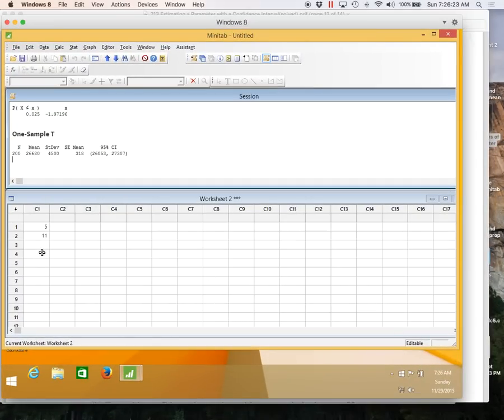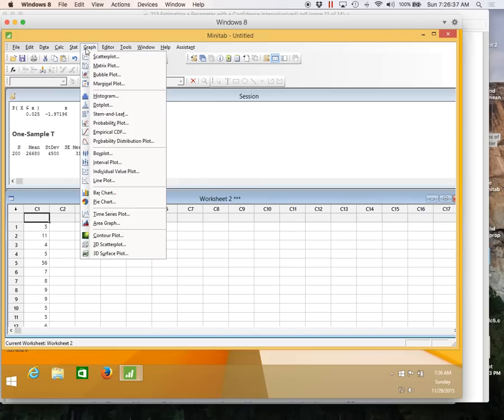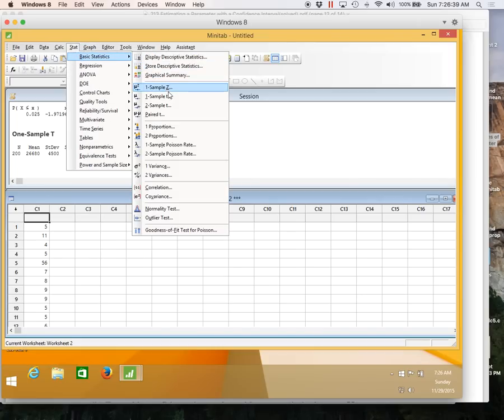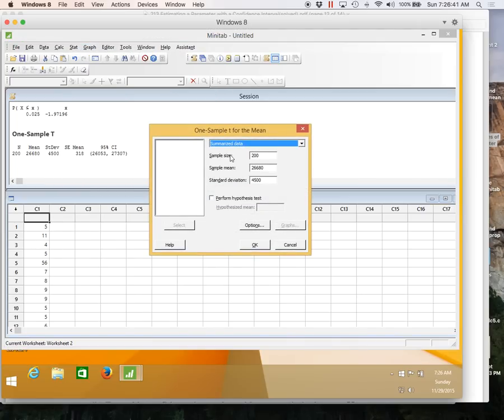Let me just do a quick, sort of fake example. I'm just making up stuff, but let's say I've put in my data, and I don't want to waste your time by doing this slowly while you watch me. If you put in the correct data, say that I have data in column 1, that's the only thing you need to tell it. Minitab can calculate the standard error and everything else.